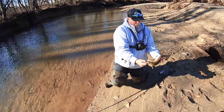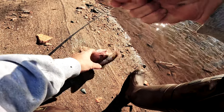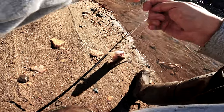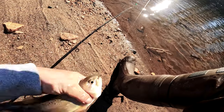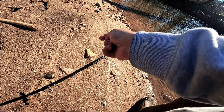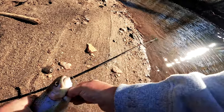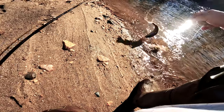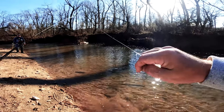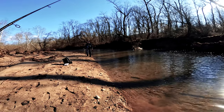Nice. Pretty rainbow. Keeper or no? You can keep anything you want from here. There is no size limit. All right, did you want to eat them? You want to take it home, take it. Okay. Yeah. All right, we're gonna go ahead and take this trout home. But we gotta get the hook out of him first. Yura's gonna go grab the stringer real quick. But again, these are wriggly creatures. Wow. Oh no, he just got off. Quick release. Oh boy. Well, there you go. He lives another day.